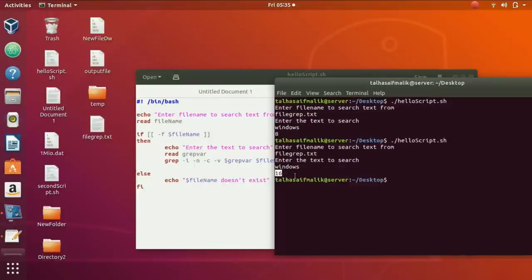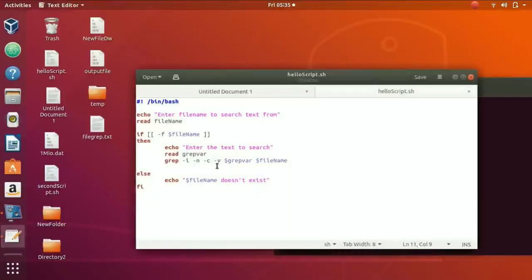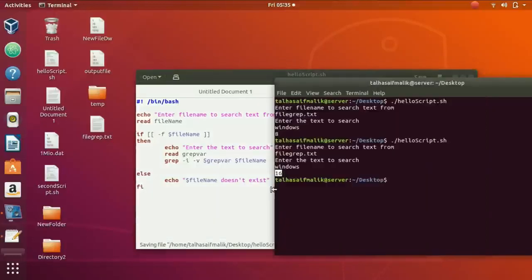So what is this 16 representing? In order to make it clear, we're gonna remove this -c and -n flag. We're gonna save it, come back, and run our script again. File grep.txt, Windows.